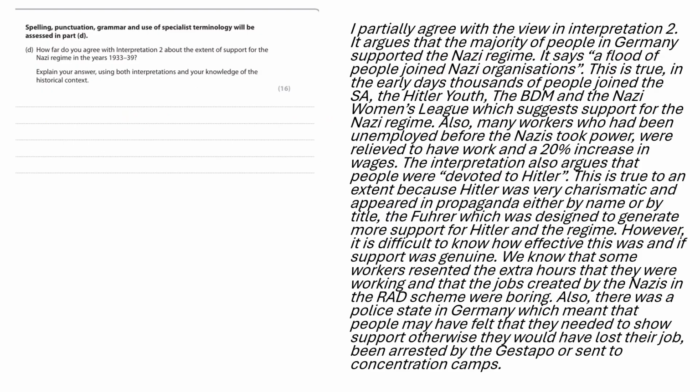Okay then, Year 11. So now for the big question, the question 3D. It's worth 16 marks and you also can pick up an extra 4 marks for spelling and grammar on this one. So it's well worth spending 2 minutes once you've finished checking through your work for spelling and grammar to see if you can pick up those extra marks. Now, this question will ask you how far you agree with interpretation 2 about whatever the topic of section B is. When you get this question, I want you to underline the interpretation in the question because it's really important that you start off with the right interpretation.